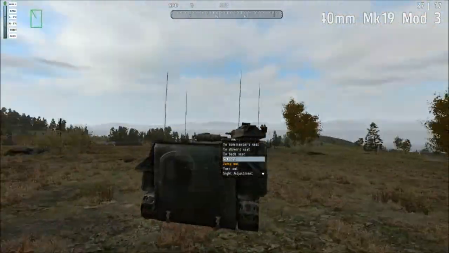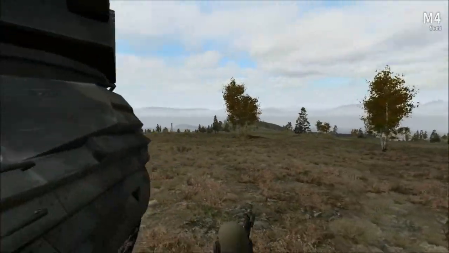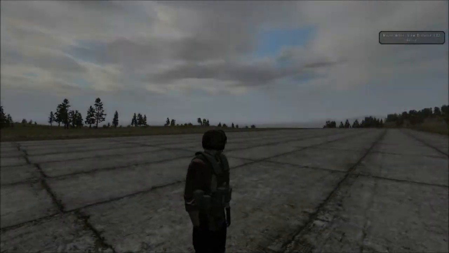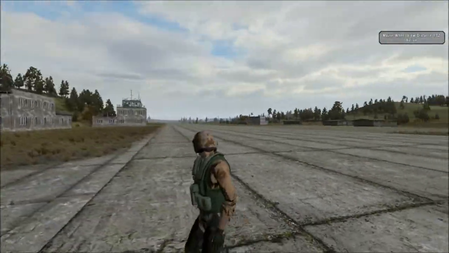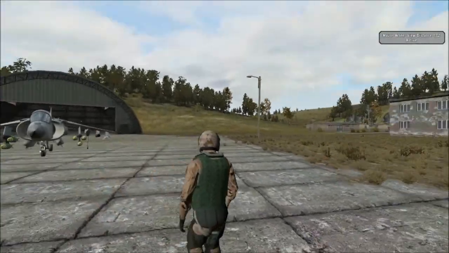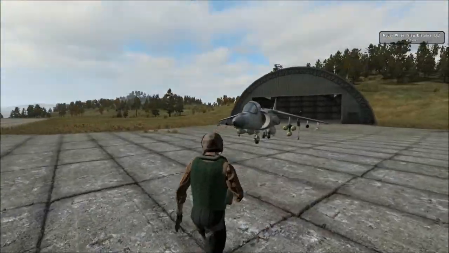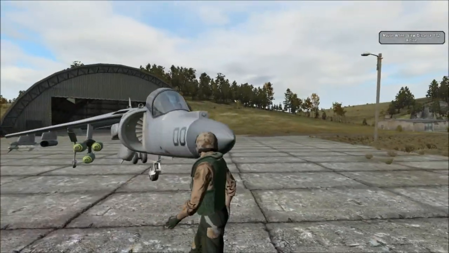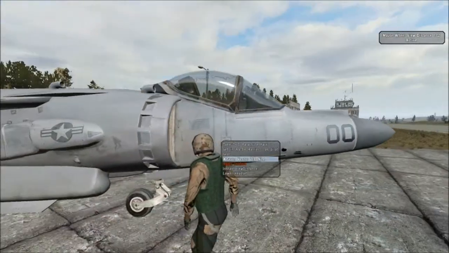Now on to the more complex stuff like aircraft. By far, TrackIR is the best for flying in any simulator, including ArmA. As reasons covered, you could imagine why it would be good.